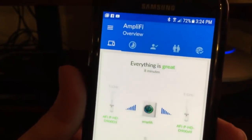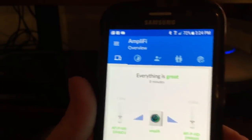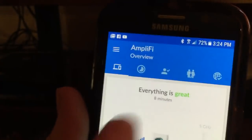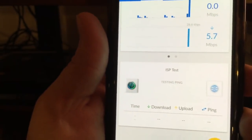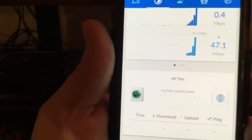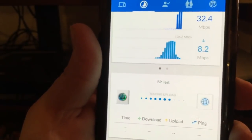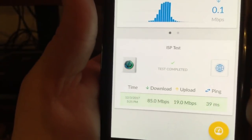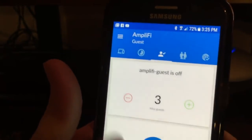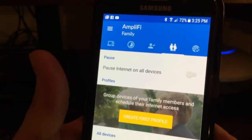At this point we've got one client connected which would be my phone. We're going to get into some advanced configuration on this because there's actually a web-based service we're going to look at. Here's the throughput — let's see if we can get an ISP speed test to run by clicking the little dial. It is testing download... and now upload. It got 85 megabits down, 19 megabits up, with a 39 millisecond ping — that's pretty good considering everything going on on this network. The guest network is off.